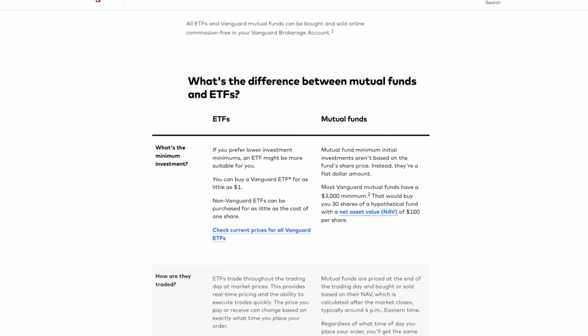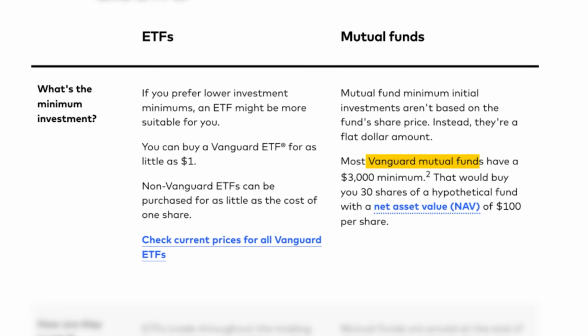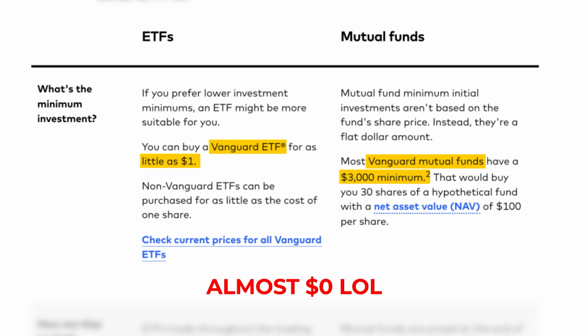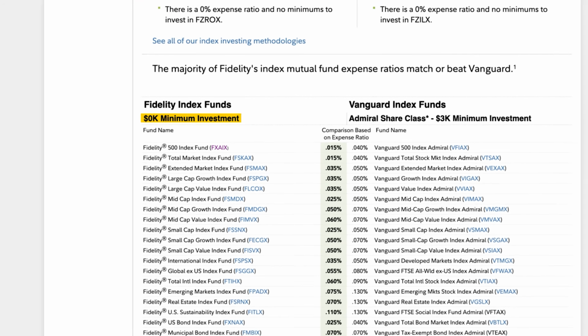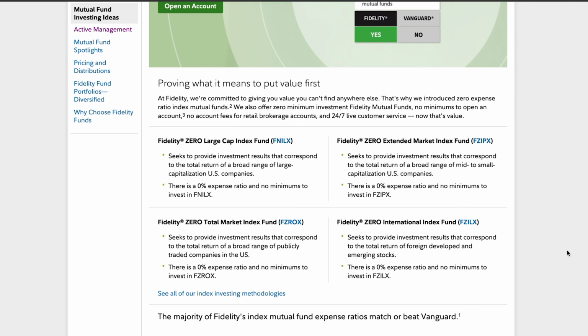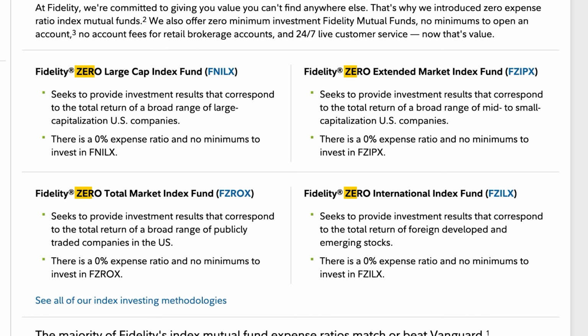But besides that, another time that you may choose ETFs is if you are unable to buy a mutual fund due to minimum required amounts. For example, if you're on Vanguard, you need at least $3,000 for their mutual funds, but $0 for their ETFs. Depending on your broker, this may not matter because if you're trading on Fidelity, they don't have any required minimums on their mutual funds. Which, fun fact about Fidelity is that they even have a few in-house zero-fee index mutual funds, which I made an entire video on.